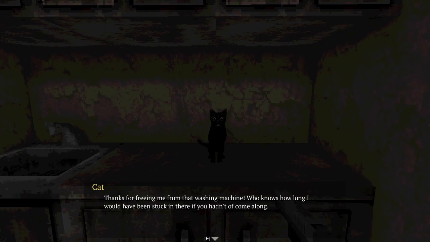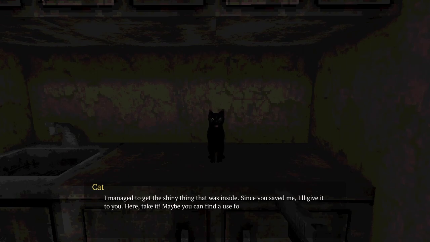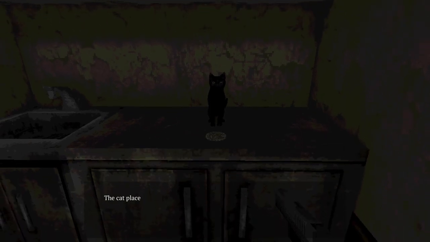Thanks for freeing me from that washing machine. Who knows how long I would have been stuck in there if you hadn't come along. I saw something shiny in the machine and went in to get it, but the lid closed on me and I couldn't get back out. I managed to get the shiny thing that was inside. Since you saved me, I'll give it to you. Here, take it. Maybe you can find a use for it.